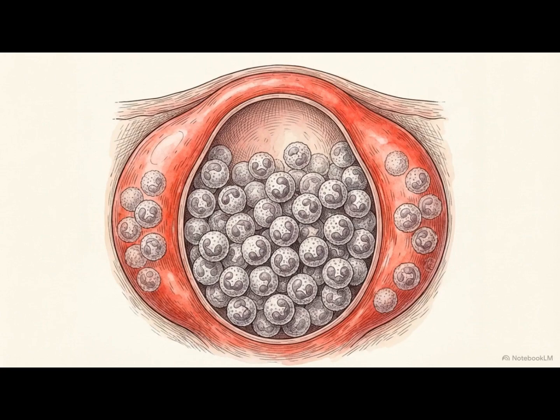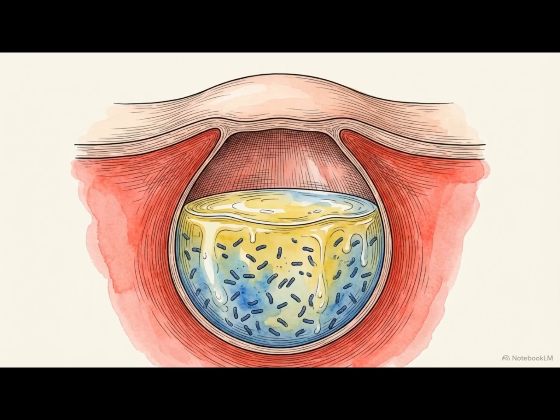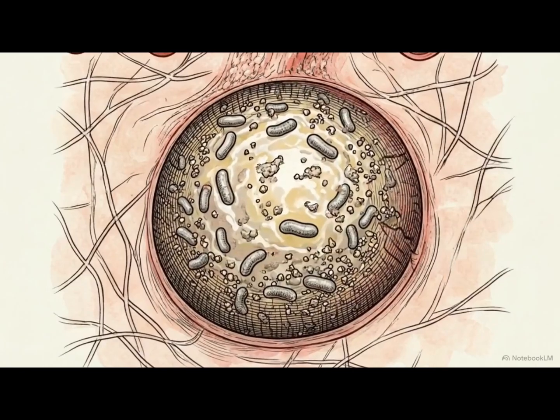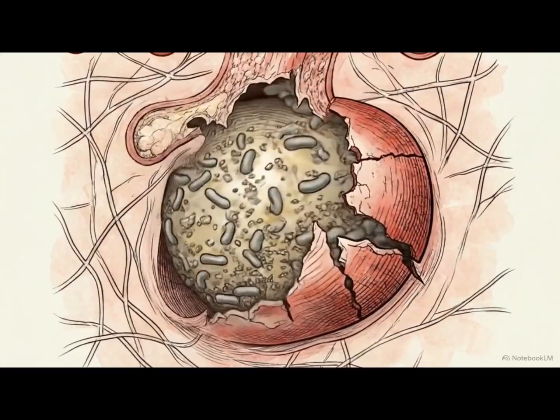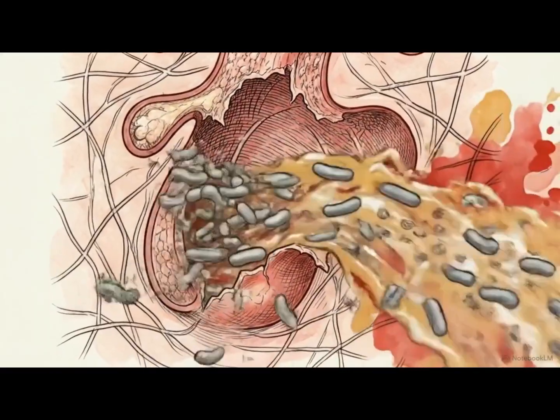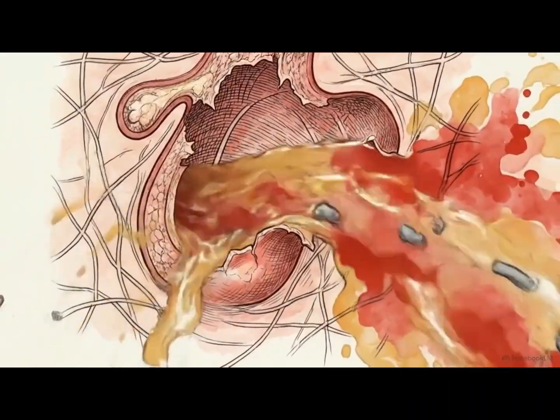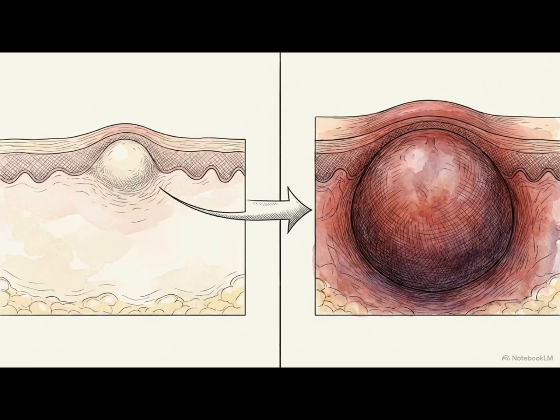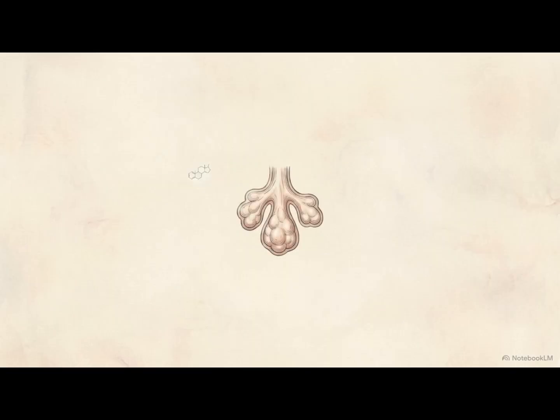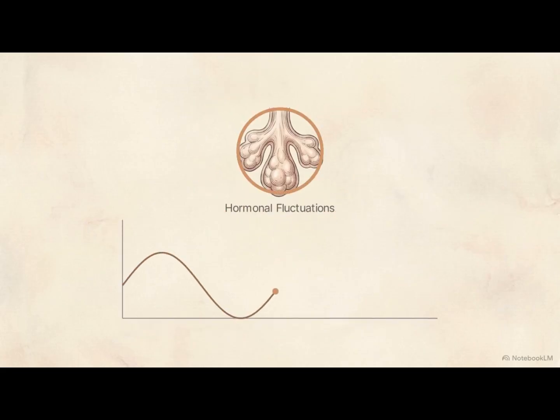As bacteria break down sebum into irritating fatty acids, immune cells swarm the area, causing the follicle walls to swell and turn red. If the follicle remains intact, it forms a non-inflammatory closed comedone. However, when internal pressure causes the inflamed follicle wall to rupture, it spills infectious contents into the surrounding dermal tissue, creating inflammatory papules and pustules. Every single acne lesion, from the smallest microscopic whitehead to a severe, painful cyst, originates from this exact four-step anatomical failure.